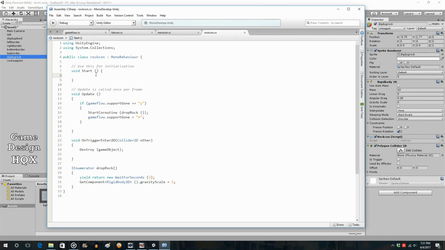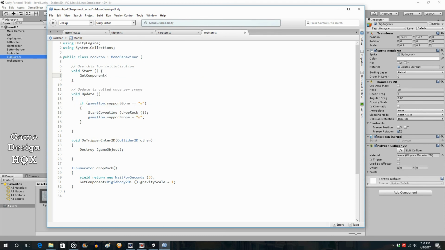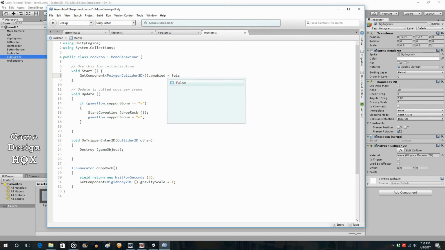So in the start section of RockCon, we want GetComponent. What component? Well, we said it is the Polygon Collider 2D, and its enabled status, and we'll set that to false. We will then re-enable that. When do we want to enable it? So when do we want to set enabled to true? Well, we can't wait for it to be triggered, because you could actually walk through it. We still need it to stop you. So in the update section, we can enable it.